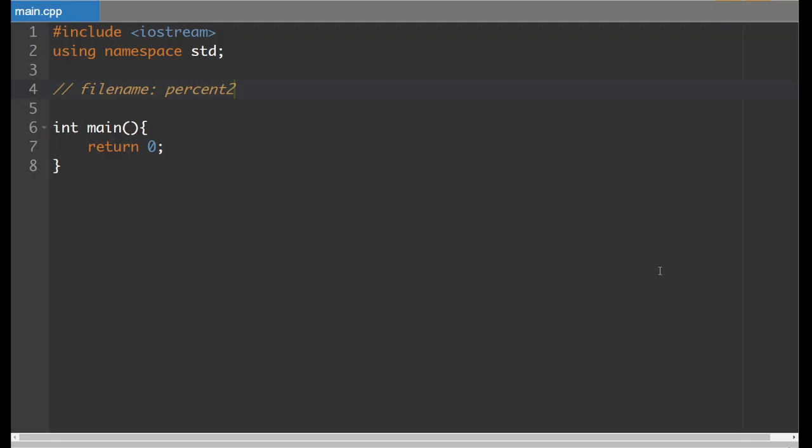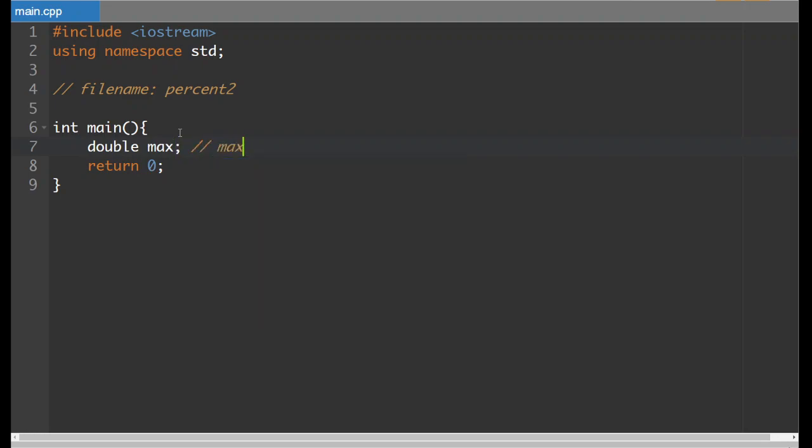Another example of using percentages is when we want to find the percentage that one number is of another one. So imagine we have an example where we're going to do double maximum score.